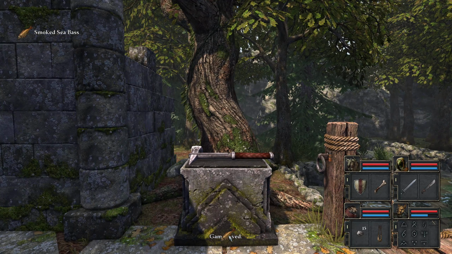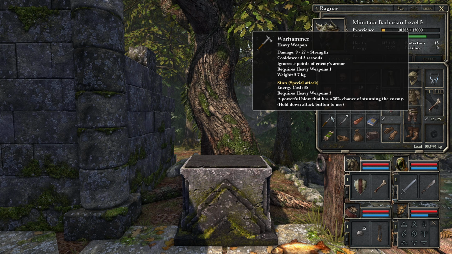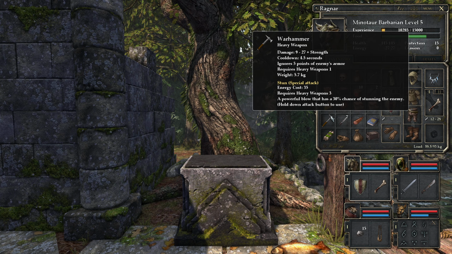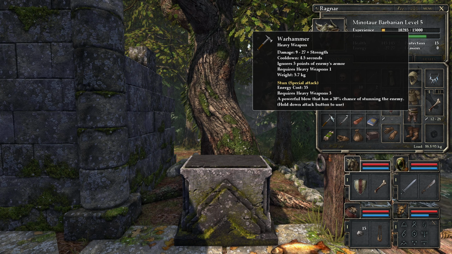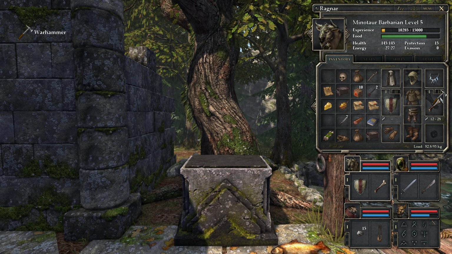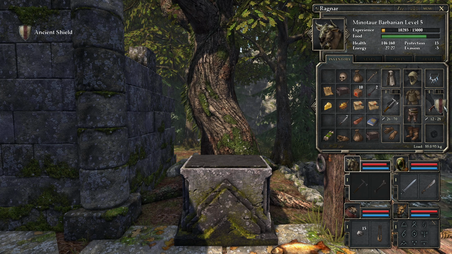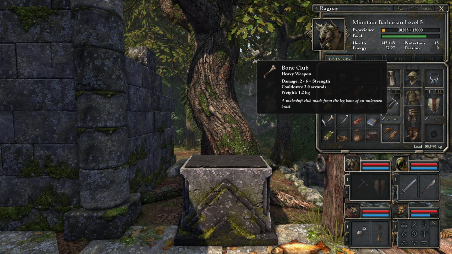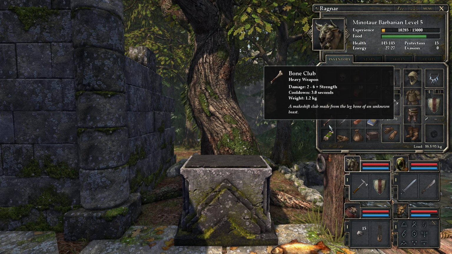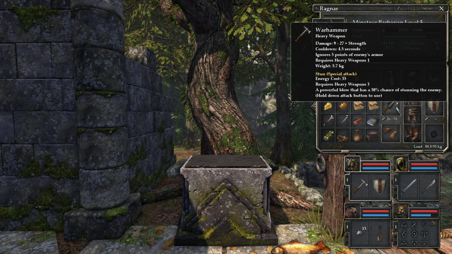A fish. This is such an obvious trap. No? Heavy weapon, 9 to 27. Powerful blow that has a 30% chance of stunning the enemy. And it's only one-handed. But you can't dual wield, so that does make sense. Seriously, did I just upgrade it from 2-6 to 9-27? Another FU from the game that I could just go here first.